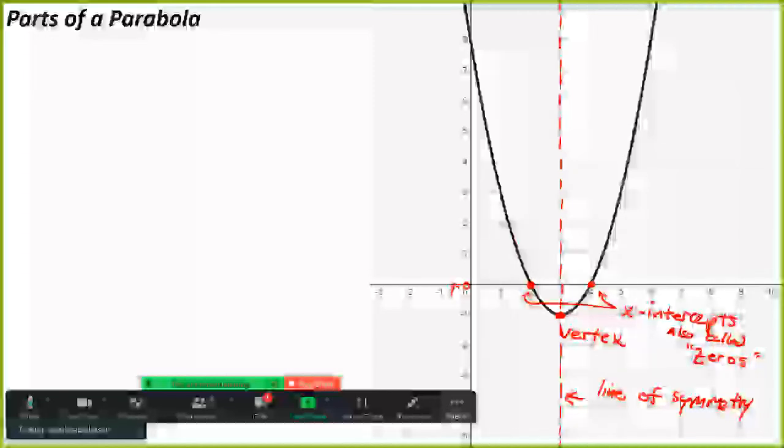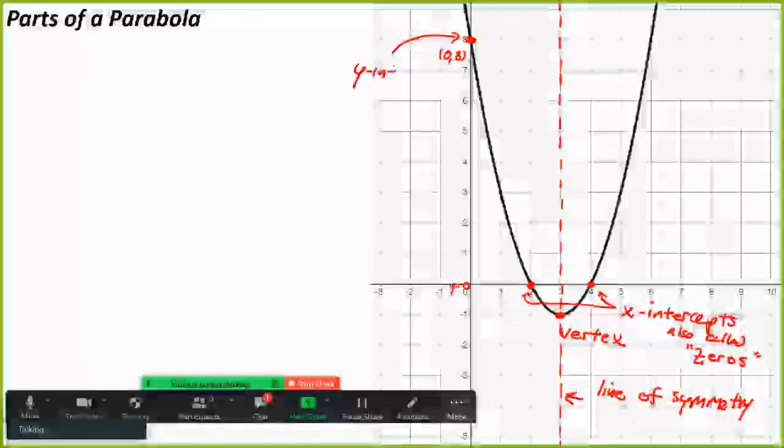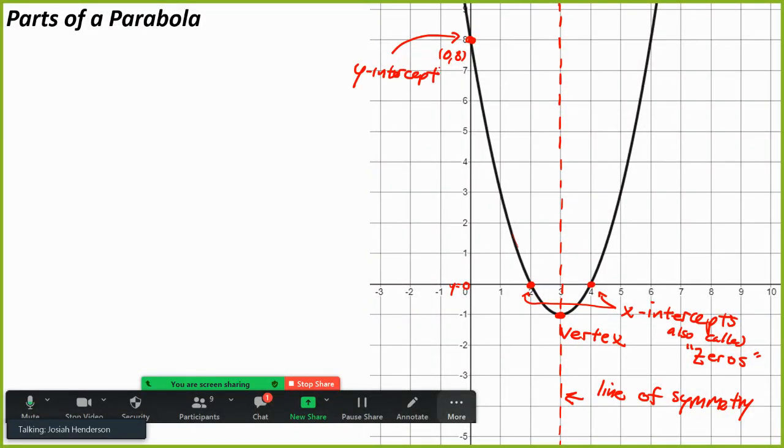We also talked about the y-intercept. On our example, it's this spot here, (0, 8). This is our y-intercept. If you remember back to Math 1, when we were graphing straight lines, the y-intercept was really important for those as well. Remember y equals mx plus b, and that plus b is the y-intercept. So this is going to be useful and important to us as well. Now, here's something interesting to notice. A parabola is only ever going to have one y-intercept.